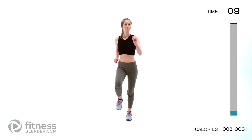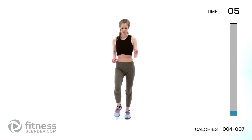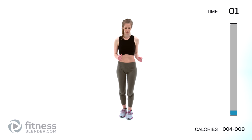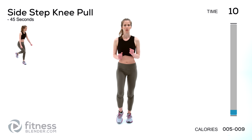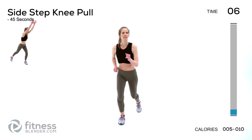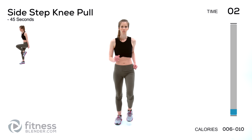And next up, we're going to be doing a side knee pull. Got about 5 seconds left of these. Like I said, I'm just going to go through the rest period on this one. Just keep moving since this one's nice and light. But don't stop moving, even through that rest period. So like I said, we're going to be doing side step knee pulls. 3, 2, 1. All right, here we go.